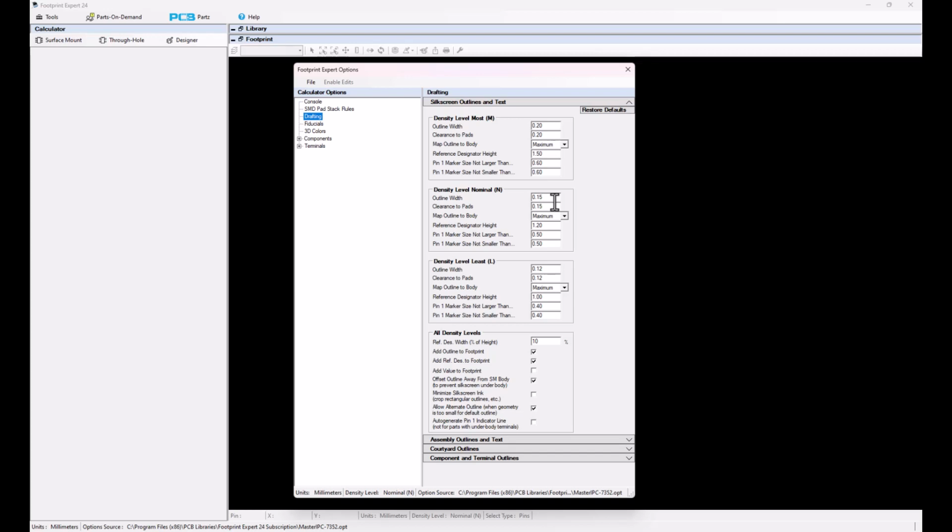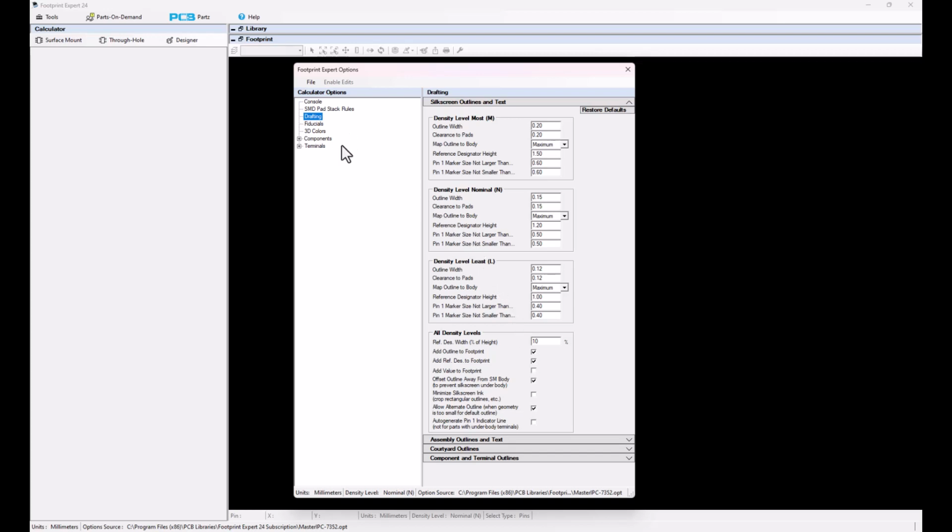You want to make it 0.1, 0.12, 0.15, 0.2, whatever value that you want. And I would recommend that your clearance to pads be the same as your outline width. So that's the difference between the IPC 7351 and 7352. It would be no solder joint goals that are 0 or that are negative numbers, or no manufacturing tolerances.